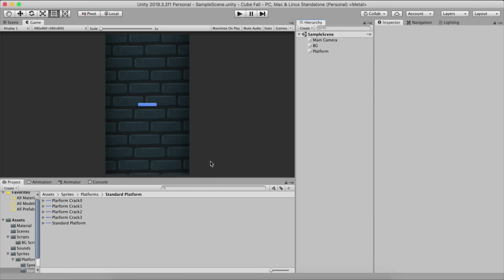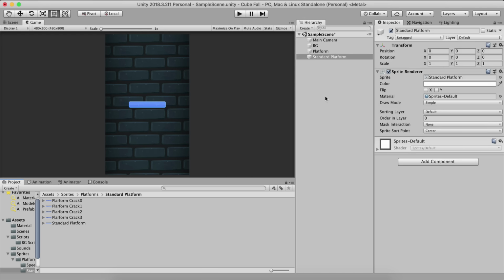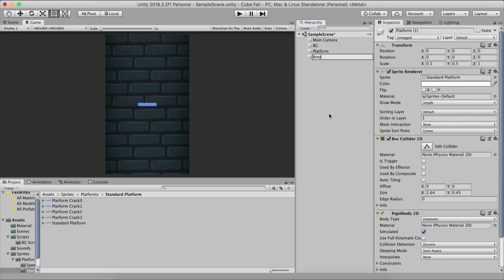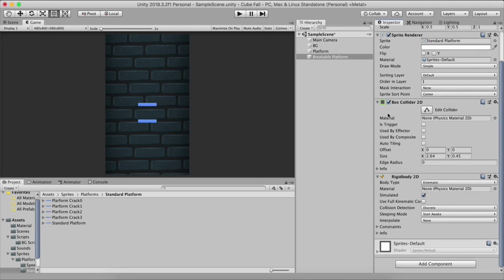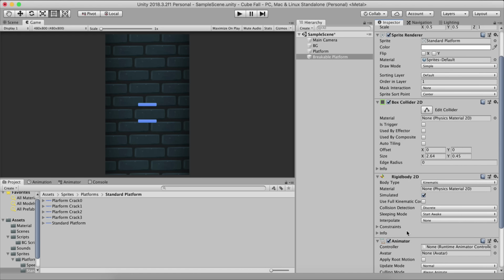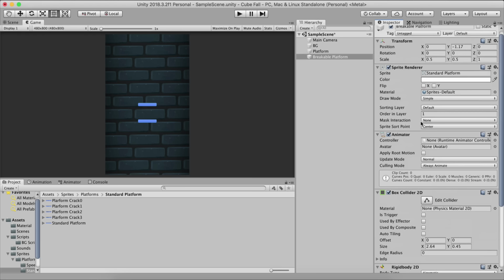Now we also have a breakable platform, so I'm going to take another standard platform, or actually I'm just going to duplicate this one, and I'm going to rename this one to breakable platform, so platform, like this. And let me just lower it below a little bit, so here it is. We are going to have everything here, so same components, box collider, so on and so forth, but I'm also going to click here on add component and add an animator. So animator and hit enter, and I'm going to put this animator here. No particular reason why I'm reordering the component, so it's not like your game is going to run better or you're going to be a better game developer if you do this.